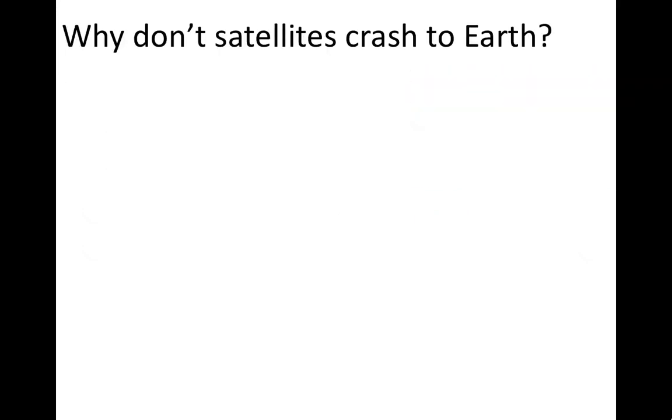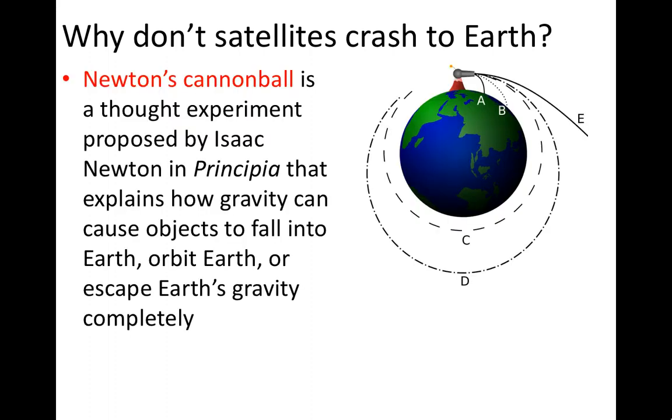Now, why don't satellites just crash into Earth? Doesn't gravity pull the satellite towards Earth? Well, yes, it does. And there's a nice explanation for why a satellite doesn't just fall into the Earth. And Newton is also credited with this idea. In Principia, he drew a similar picture to what you see here, and this is described as Newton's cannonball. It's a thought experiment proposed by Isaac Newton.